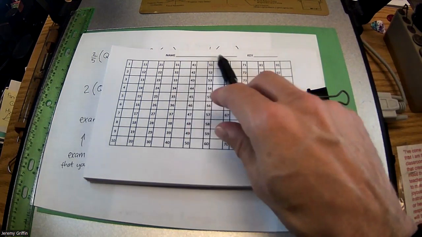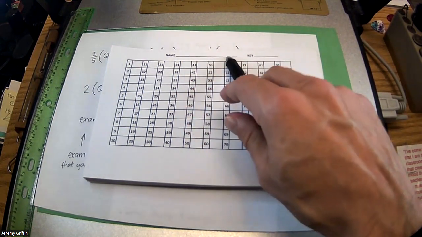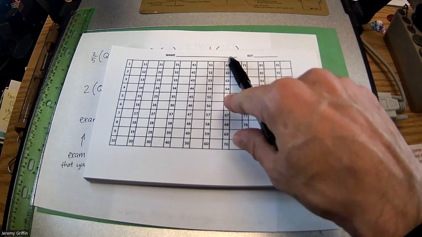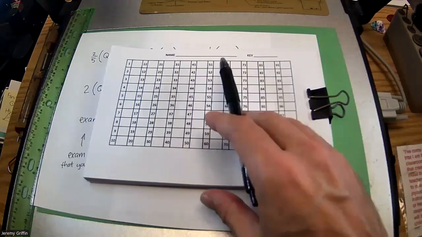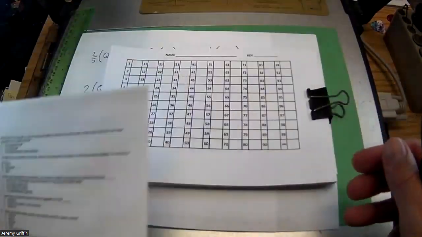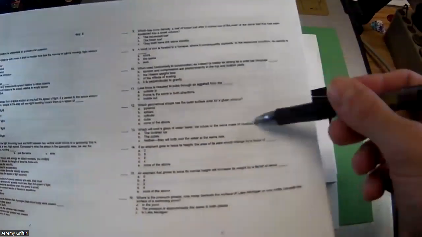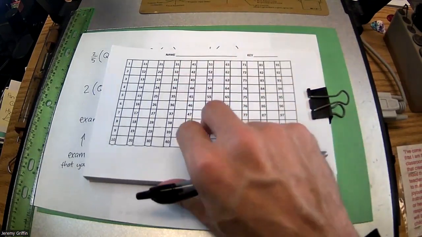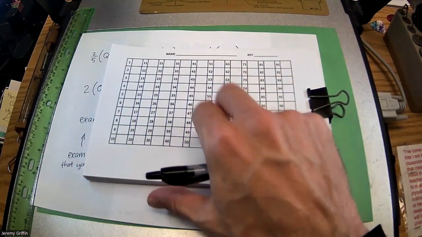Now, you guys see at the top it says name. Write your name. So you guys just write your name on your grid. Now, this is the only paper you're writing on because I'm also going to give you guys this multiple choice exam packet, and this one I'm recycling for all my classes. So guys, are you going to write on the packet? No. Okay. Good call. The answer was no. You guys got that right. You're only going to write on the grid. You're only writing on this.